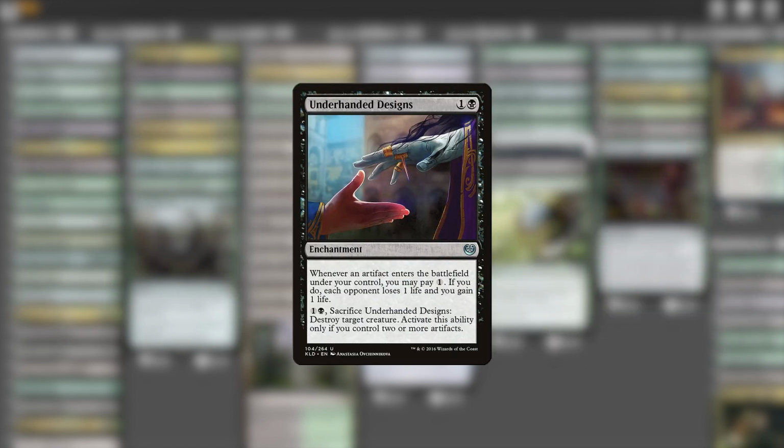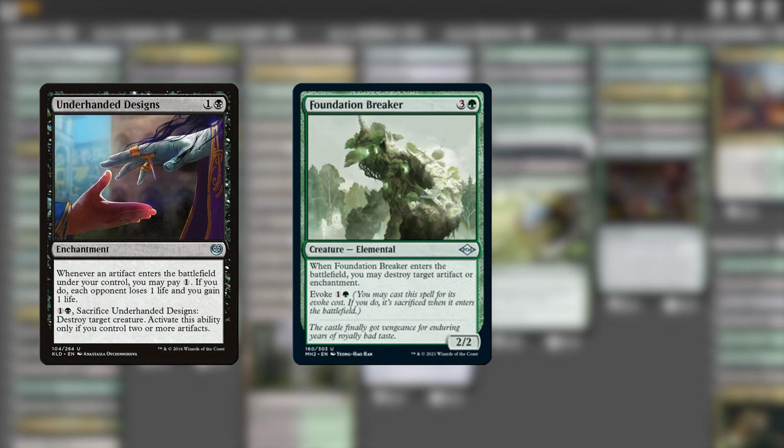Underhanded Design is a clever card that further drains our enemies for all of our artifacts. This is just another means to nickel and dime our enemies in mischievous ways. I also really like the Foundation Breaker card from the new Modern Horizons set. Even if we evoke it, we're taking out some important artifact or enchantment and we'll still get a food from it. It's a small thing, but interaction like that can make a big difference.